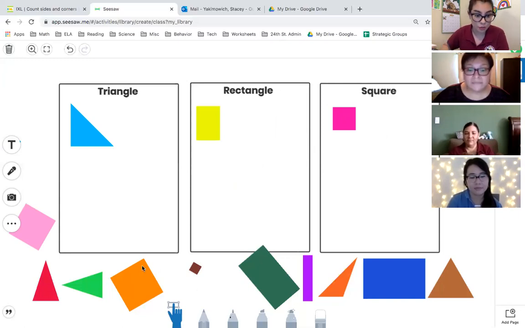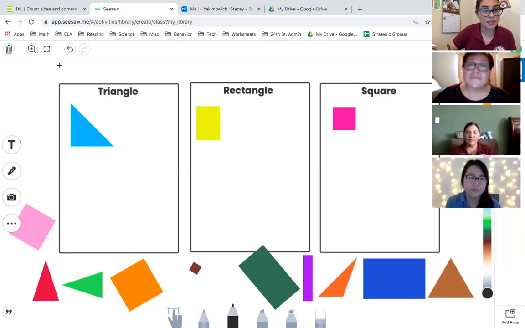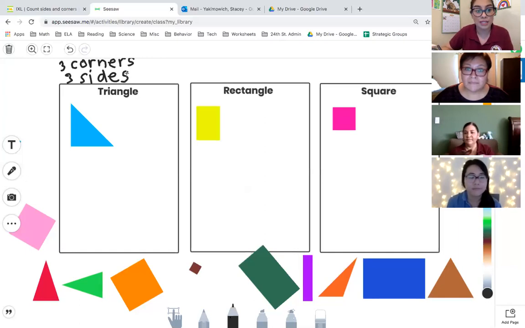And we have to remember that each of these shapes has different attributes, right? I'm going to write them down here for us so that we remember what those attributes are. So triangles have 3 corners and 3 sides. And their sides do not have to be equal. They could be different lengths. So just like this triangle, they're different lengths, right? So this is a right triangle, and the hypotenuse is the longest side, and these are going to be shorter than the hypotenuse, but different sides as well.